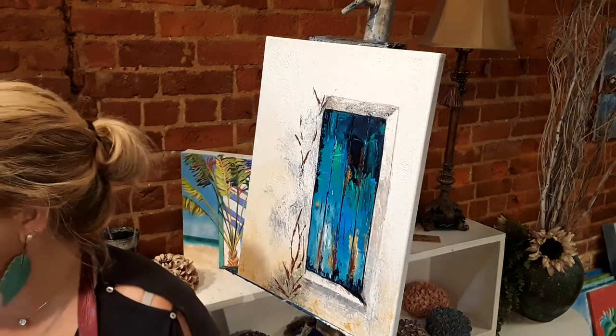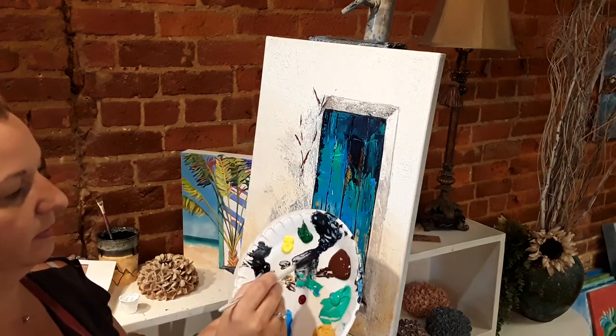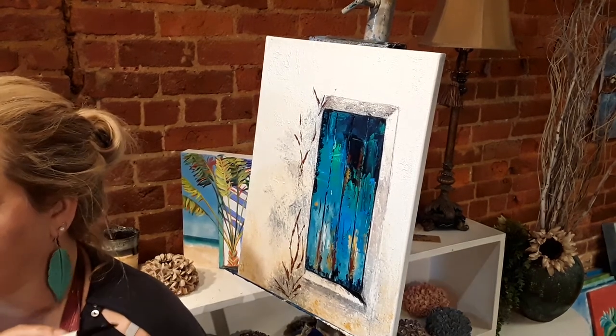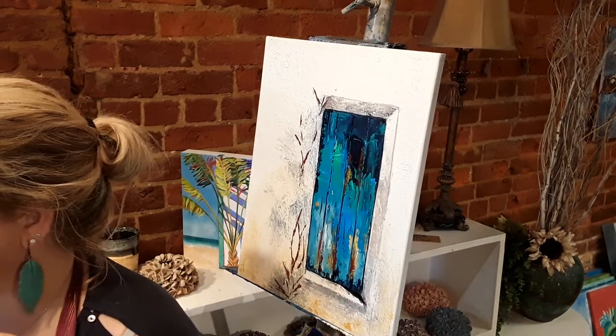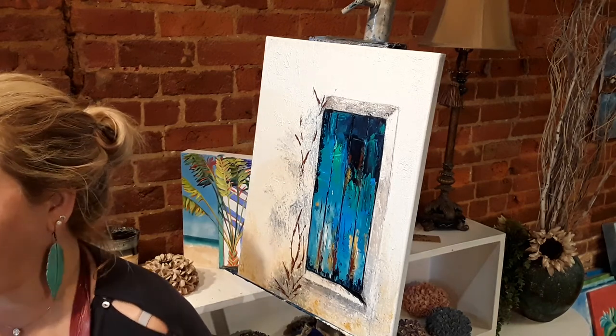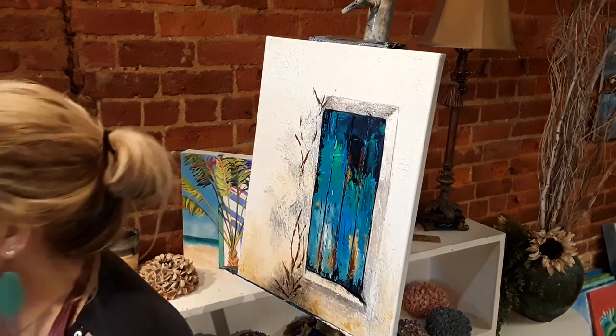Okay, guys, so what I'm going to do now, Prussian blue and green, with a brush. So from now on, I'm using a brush. I'm done with my palette knife. I'm using a 3/8 angle, but you can use any flat, any round. You could use a filbert, a liner, whatever makes you happy.